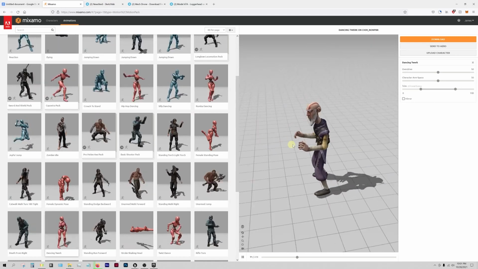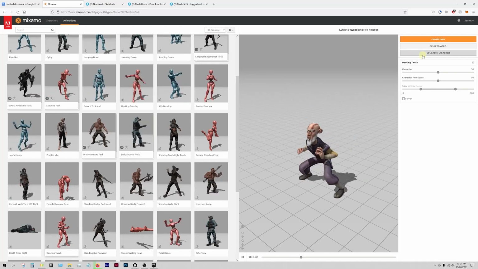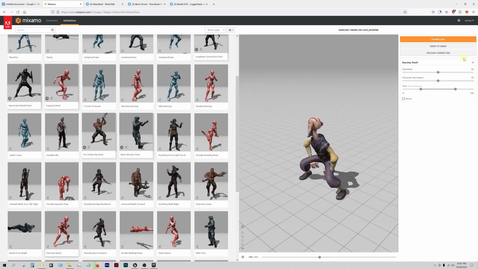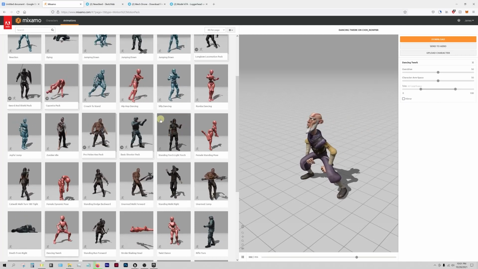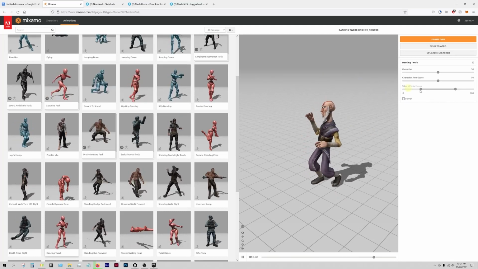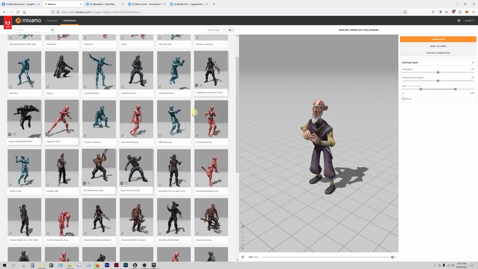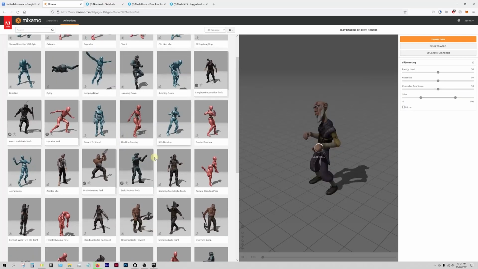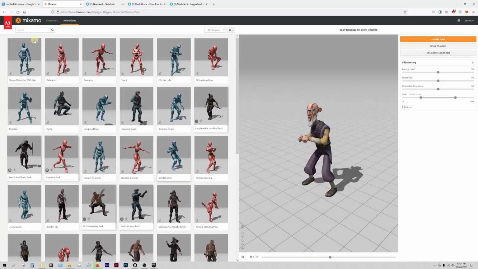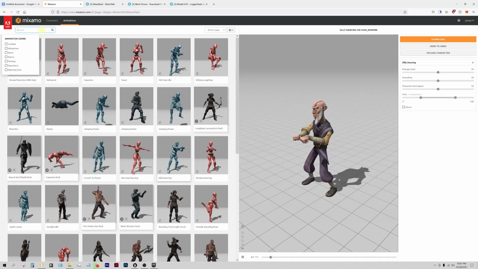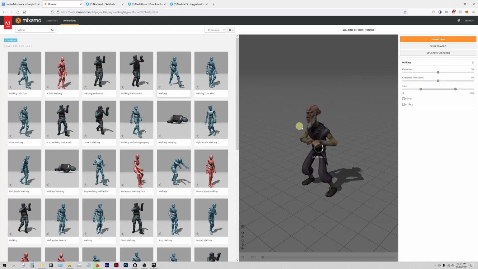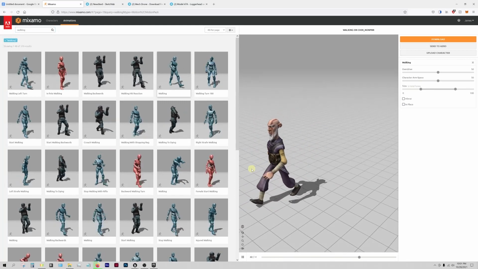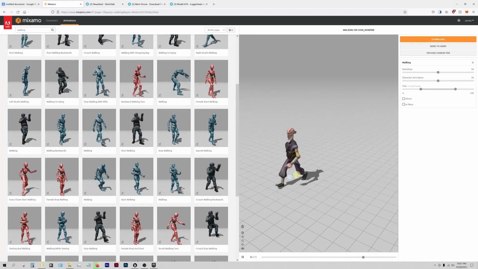And if you want to have your own character even, you can upload your own character model, and it will attempt to automatically rig it to this Mixamo skeleton. So potentially that's an avenue if you want to make your own thing. I'm going to find an animation for walking, though. Let's just find a nice generic walking animation for Abe.